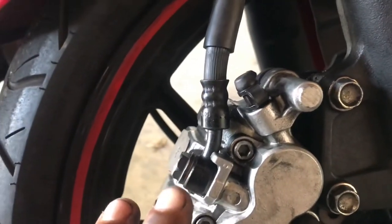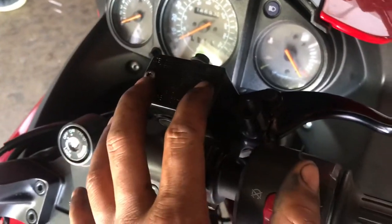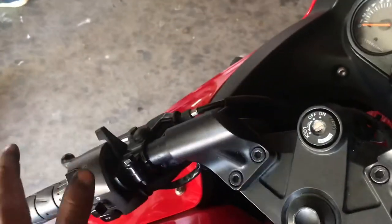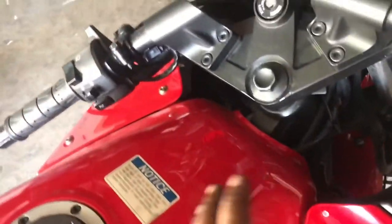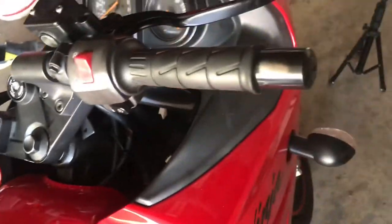And you just do the reverse motion. And again, if you're having trouble compressing the piston, even though I didn't want to do it, I had to take off the master cylinder, and it's gonna make a mess. So as soon as you compress the piston, just stop what you're doing, get a clean microfiber towel, and wipe up everywhere. You don't want any brake fluid on your paint or anything of that sort, because you know paint and brake fluid don't mix. So just wipe that off right away, and you can do the reverse motion and do everything.